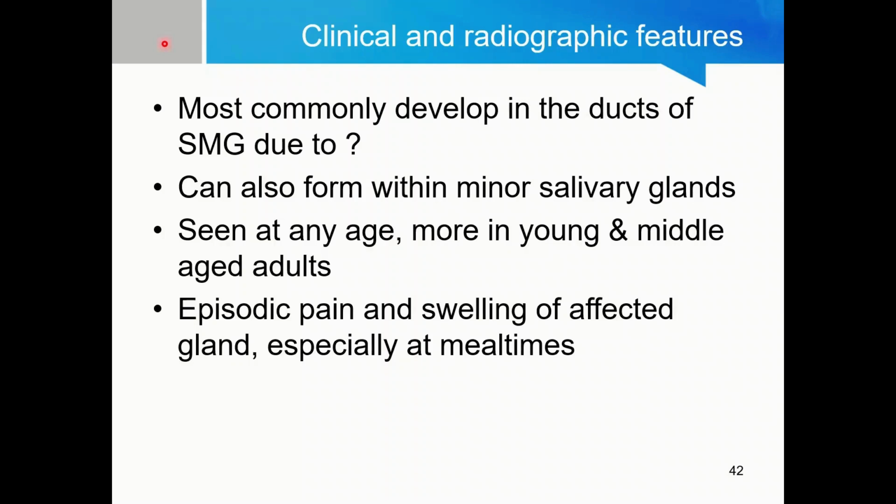And what are the symptoms? What does the patient complain of? The patient complains that at certain periods of time, there is some sort of recurring pain, some sort of episodic pain. Usually he feels it when he sits down for his meals, during meal times, he has more pain. Or sometimes when he thinks of food, he can have pain. So that can give you a clue that it could be something related to a stone within the duct.